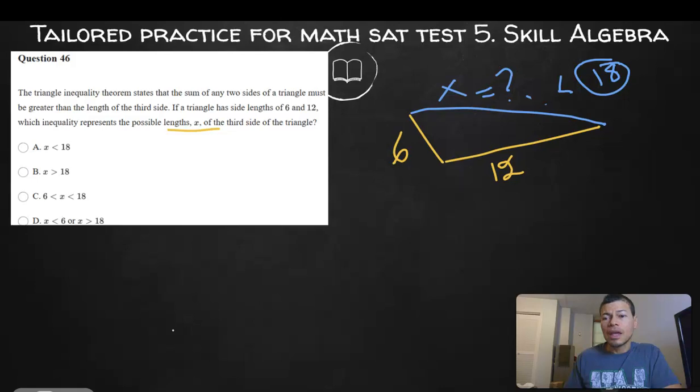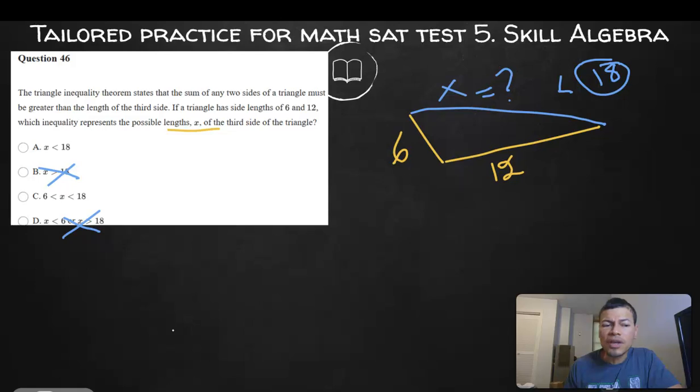Okay. And then you can say, okay, well, the answer is answer A. I want you to slow down for a moment before you say that, because we need to think about it. Greater than 18, that's not it, because the sum has to be greater. Okay, so we know that that's not the answer choice that we are looking for. If we look at option D, option D says that x has to be less than 6 but more than 18. We know that it cannot be more than 18, so we have to cross it out.